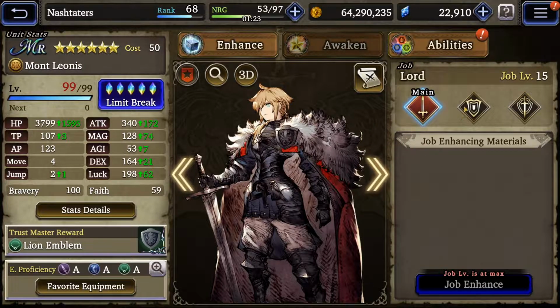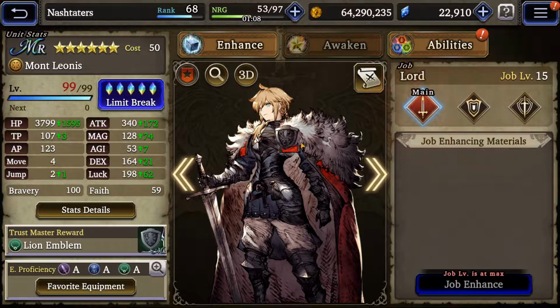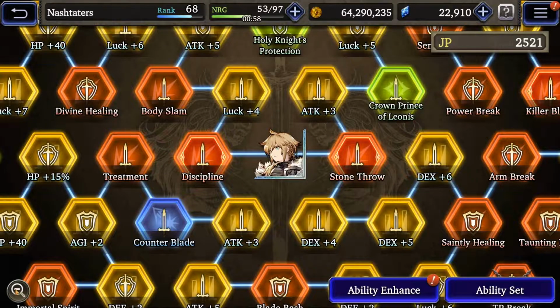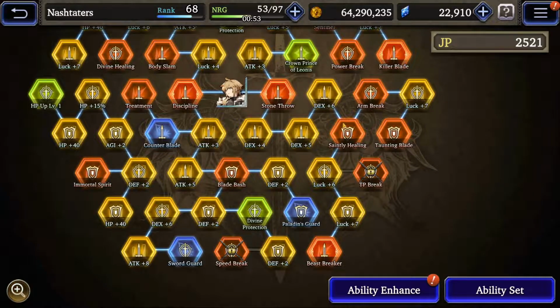My Mont is almost 100% complete. Because he shares the same night job as Orlando, I decided to give the pink spheres to my Orlando first. But other than that, he's pretty much almost done as well. I have him as a tank. So he's got pretty reasonable HP, and I don't have all of his abilities maxed out either, but at the same time, you don't really need to. You just kind of play with the ones you want to play with, right?